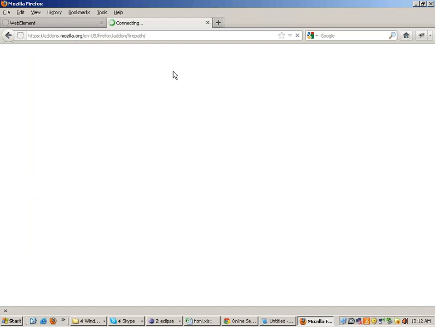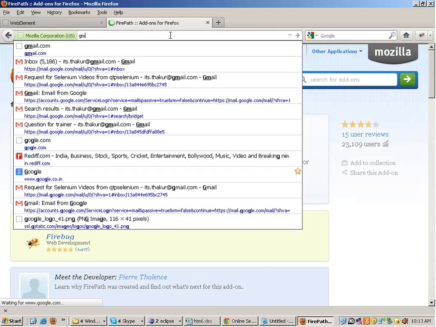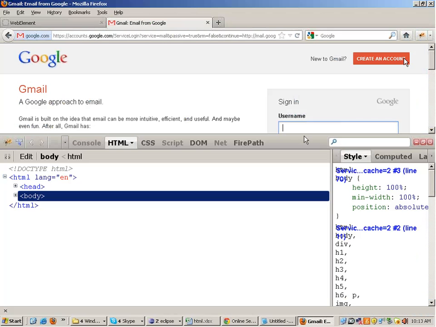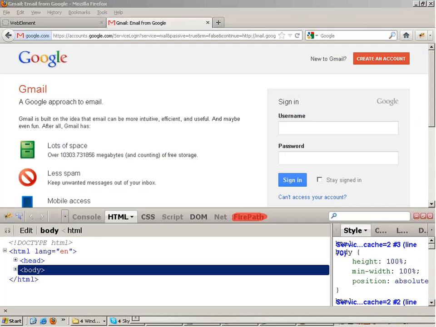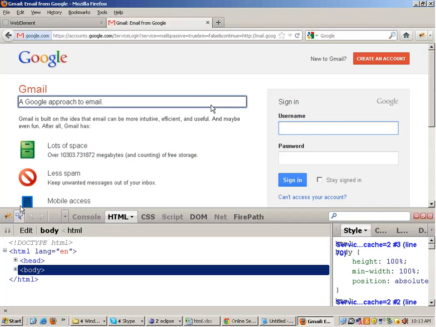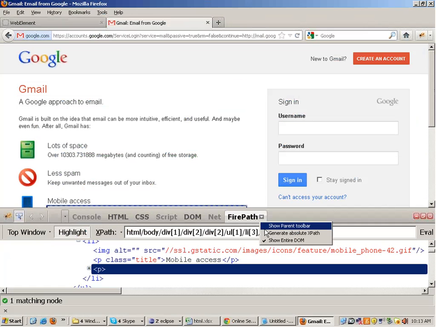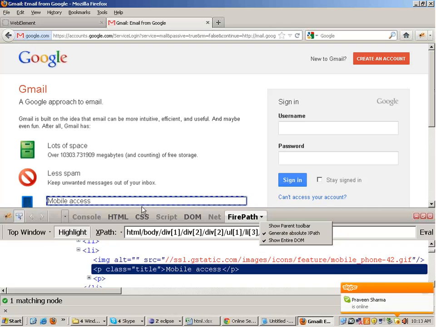Once your Firefox restarts, fine, and if you again go to the Gmail page, say gmail.com, and open Firebug, in Firebug you will see that you are getting an option called FirePath over here. In this FirePath you enable FirePath, and you select generate absolute XPath, which means complete XPath.